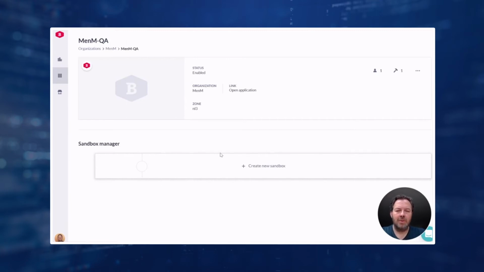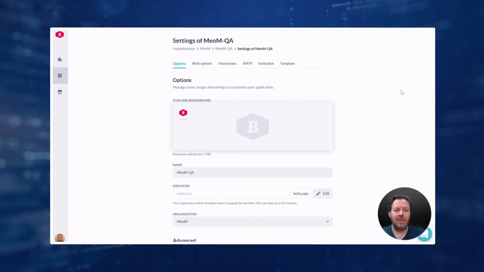On the lower side of the screen, you can see the Sandbox Manager. The Sandbox Manager is a really great tool for developers because they can set up a really working DTAP suite for development and testing purposes of your application. On the right side, you can add users for the application and what kind of user it is. You'll have different settings over here as well to add options, web options and host names, and for example, settings for your emailing within your application. Now let's open up the application itself.